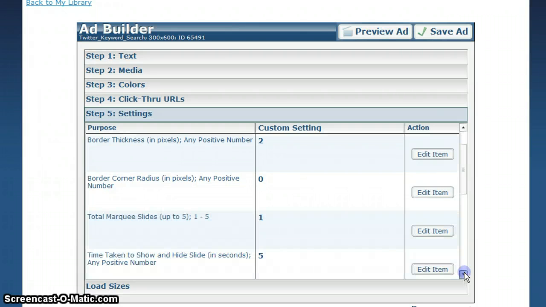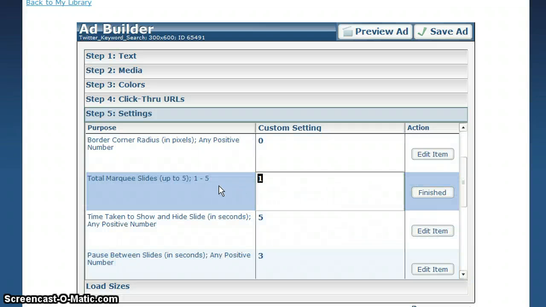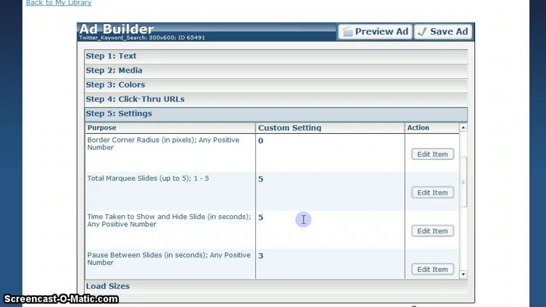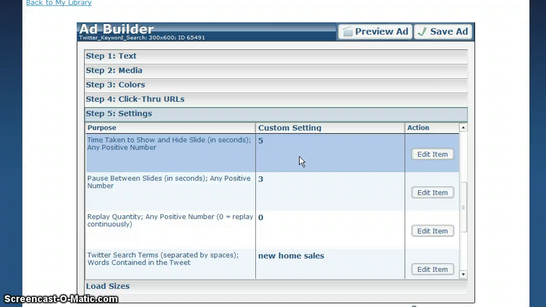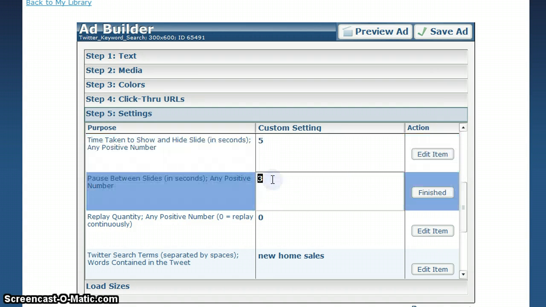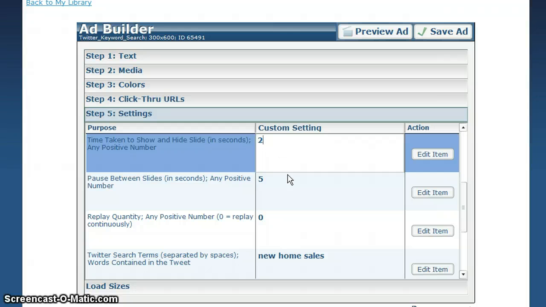Total marquee slides that we've gone over. Do you want 1, 2, 3, 4, or 5, for instance, to show? That'll rotate through all 5. Time taken to show and hide slide, that's basically the fade in and out. So let's say, for instance, you have 5 seconds for the pause between them. That means how long are they going to stay on screen, and then 2 seconds is how long they'll fade in and out.